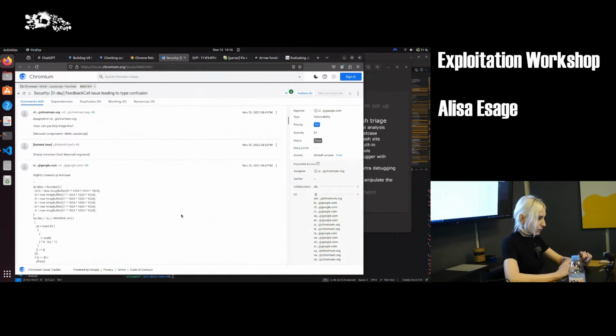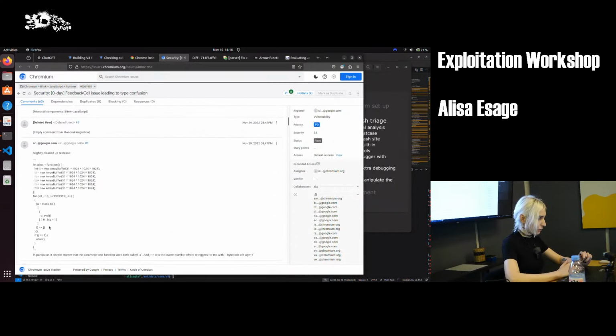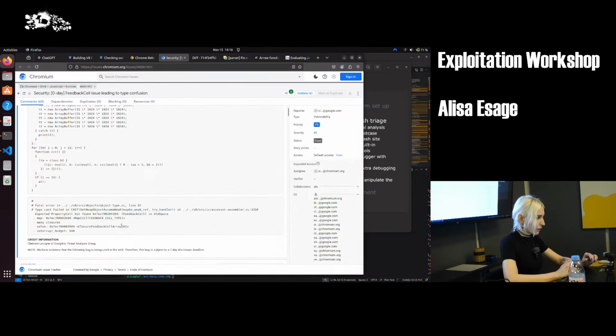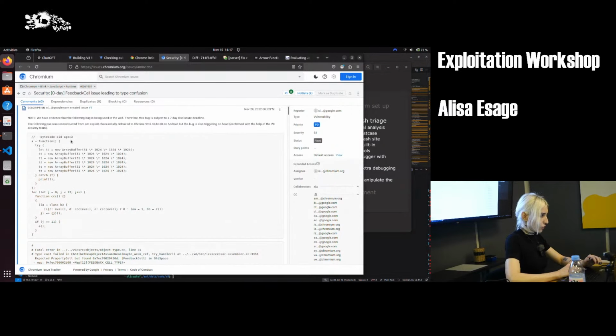I just, by quickly going through it, I see that there is another POC here. It doesn't look much better to me, but it might also be useful to test it. Another interesting thing in this issue is that we have a specific debug check that was produced by this proof of concept. So we need to take out this proof of concept and start testing with our V8 build.